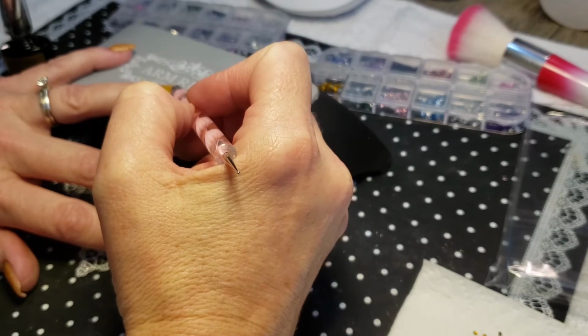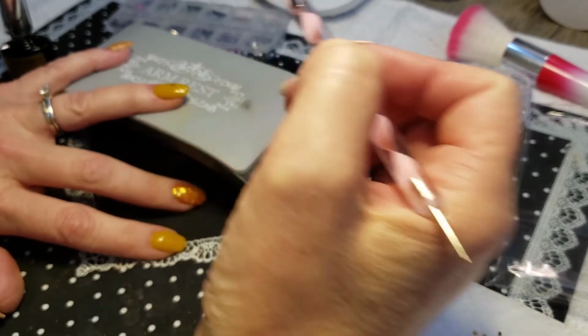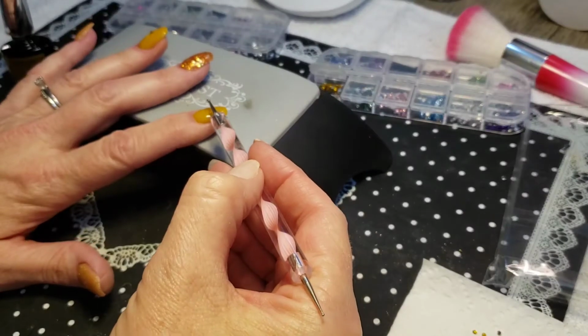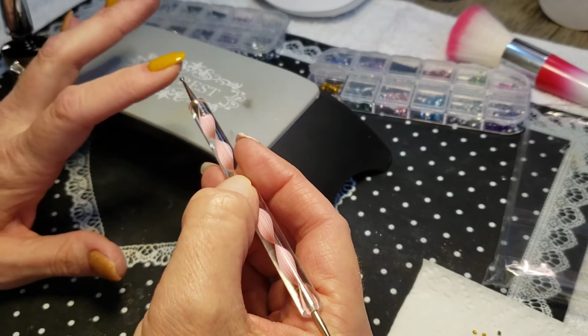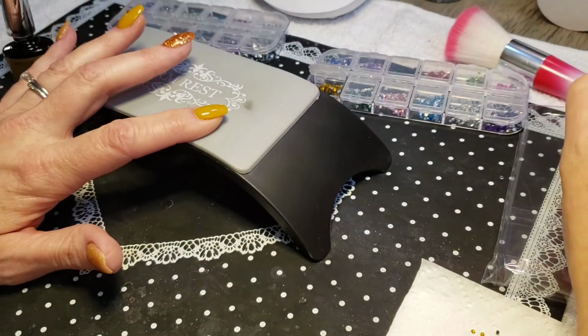And you can obviously put it wherever you want, but for this manicure, I did 3 gems on both nails. And they were as evenly spaced as I could get them. And then if you need to re-dip into the top coat so that the gems stick onto your tool, then that's okay too. So that's what I did. Go ahead and watch for a few and I'll be right back.